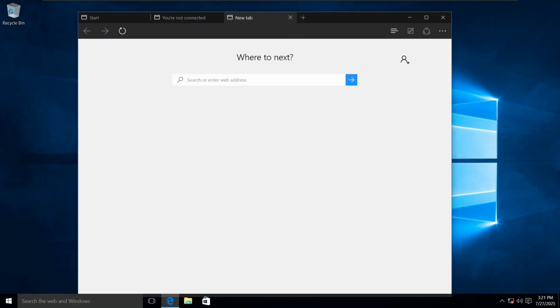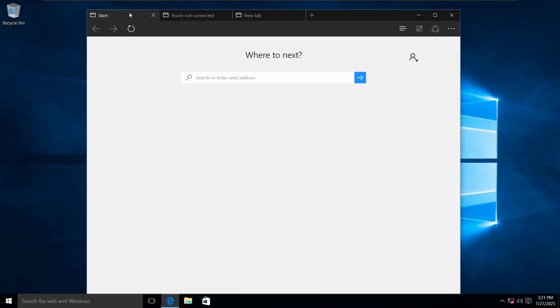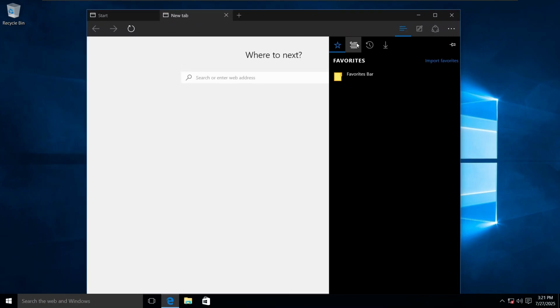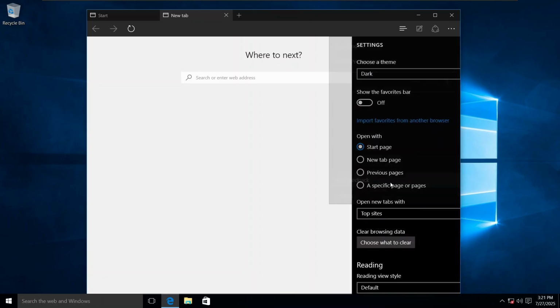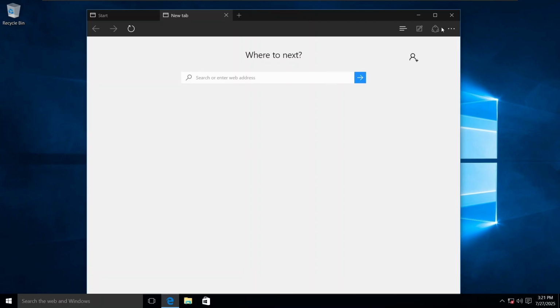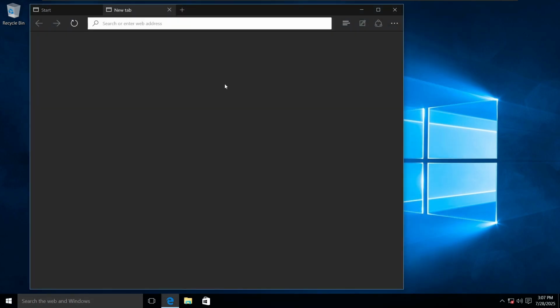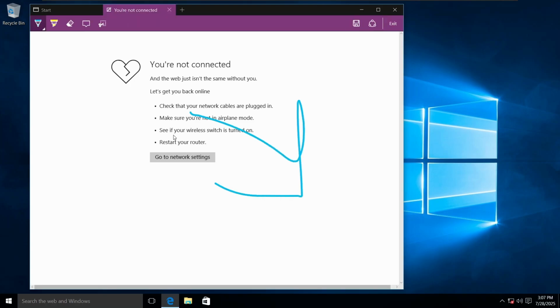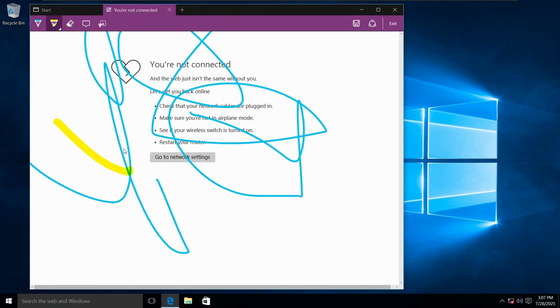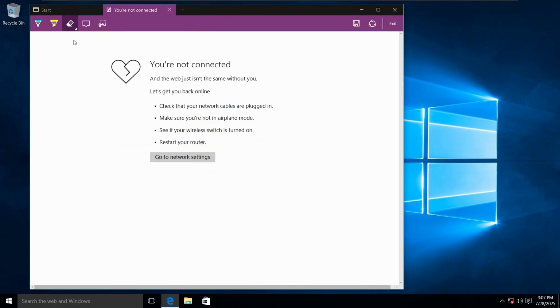And honestly, I really liked the look of Microsoft Edge. I thought it looked pretty nice. It was pretty basic, but it wasn't like bloated like Edge nowadays. It was just nice and simple. However, I will say it was extremely buggy, so I didn't really use it, and I ended up switching to Google Chrome because I tried Edge and it just didn't work well. But you can see it had features like drawing on the screen and all kinds of stuff.